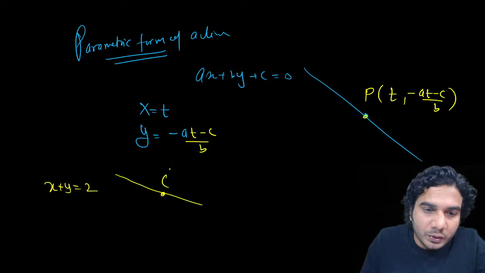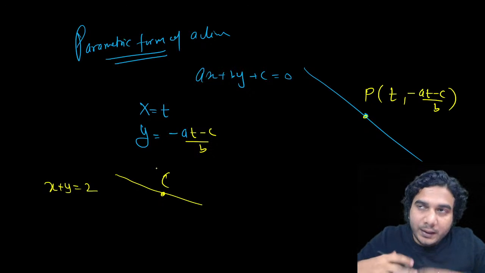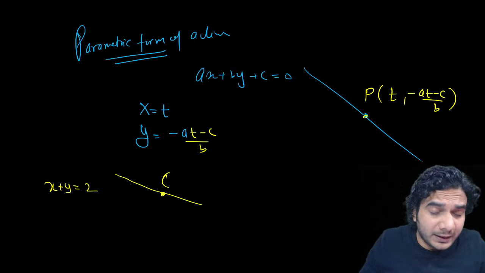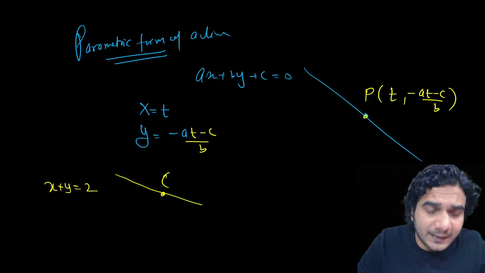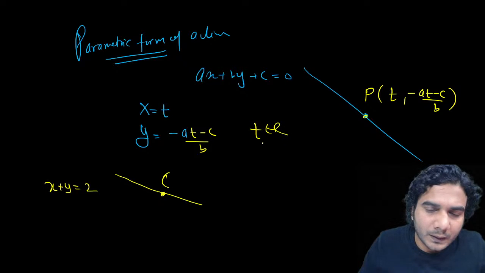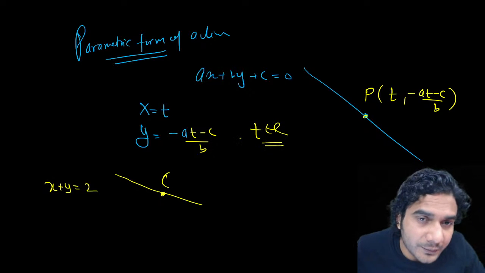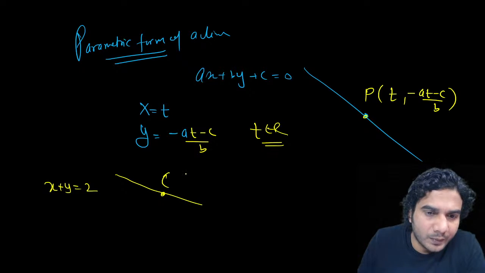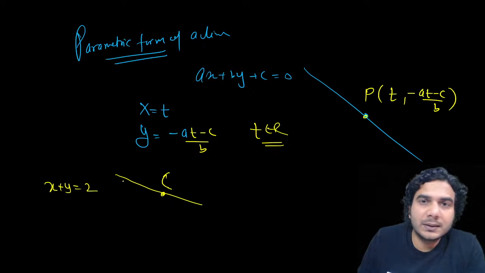Okay, so that's why we use parametric form in coordinate geometry. On any curve, we take a point in parametric form. The parameter might be theta, or like in this case, the parameter is t, where t belongs to R. t is any real number. Sometimes we take it in terms of theta, which we will do in circles, ellipses and hyperbolas. But on a straight line and in a parabola, it is in terms of t.